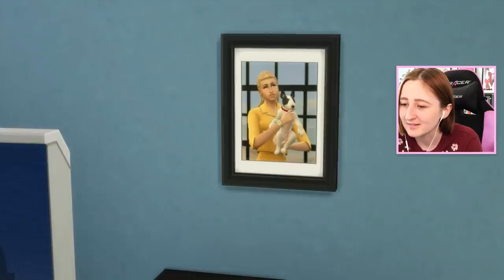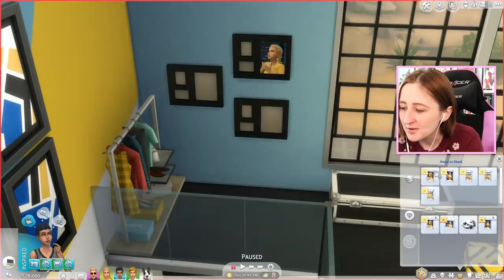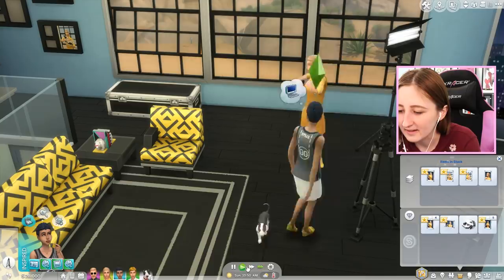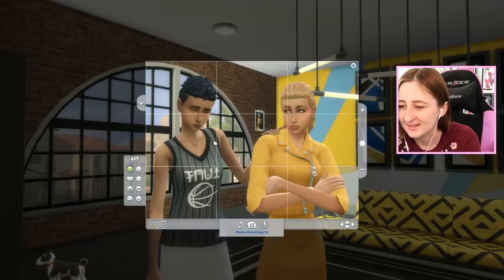Tell me that's not amazing. And then with these new frames, you can put photos in them. Obviously they have to be medium and small photos, and I don't have many small photos, but we can get some small photos. Can I just take a photo of pet? Take a picture of, no, darn. What about a picture with Nancy? It's just the two of us. Oh, you can set it to take pictures of us together. Wow, that's goals right there, except my sim looks stupid because she changed. Wait, they look like friends.